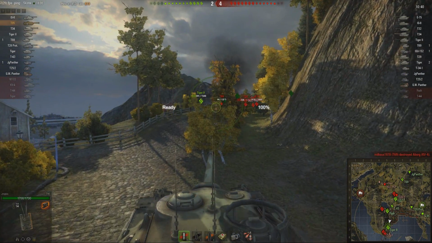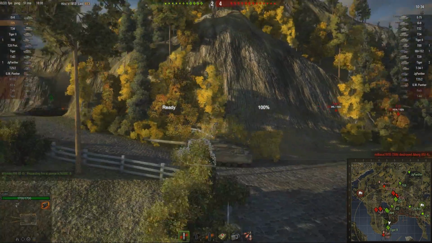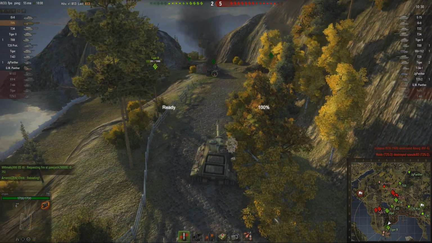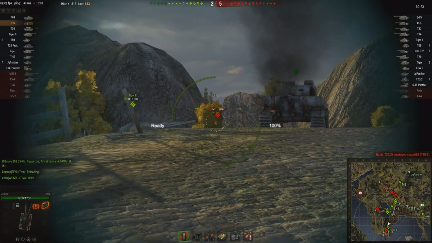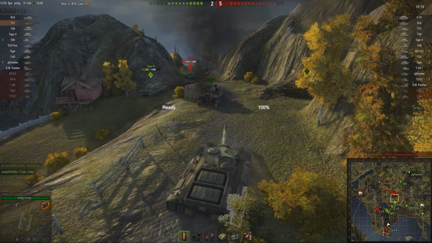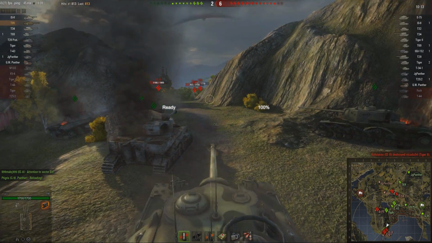And this is the downside of the T95. 13 km/h top speed. If you need to get somewhere in a hurry, well, you can't. Peaking at 7 kilometers an hour crawling up this gentle slope. And that's a stock Tiger 2, and I'm not going to get up there in time to save him from the IS-8. And here it comes.